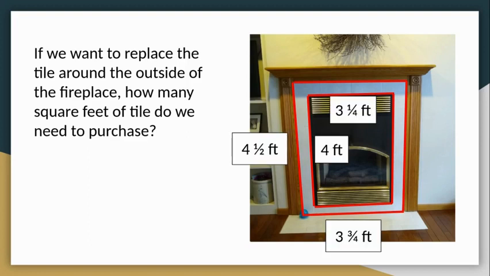To begin, I measured the dimensions of the fireplace. We see that the tile portion has a height of 4.5 feet and a length of 3 3/4 feet. The inner fireplace has a height of 4 feet and a length of 3 1/4 feet. Let's create a sketch to model this problem.